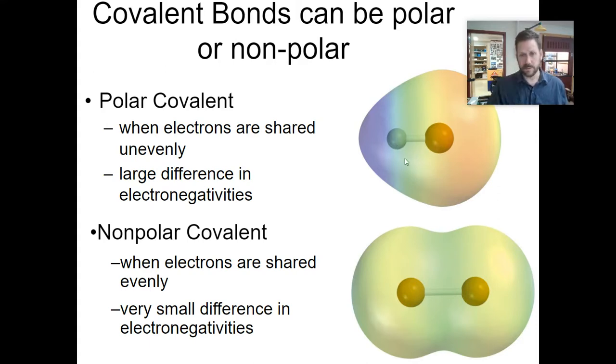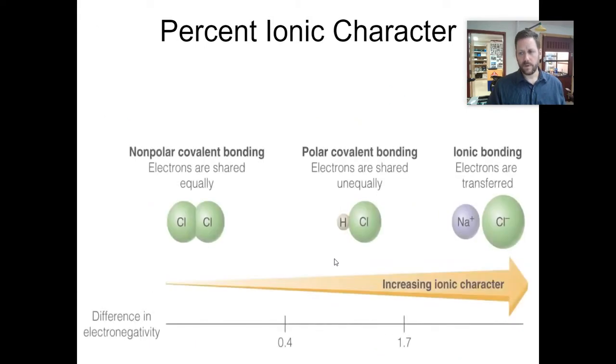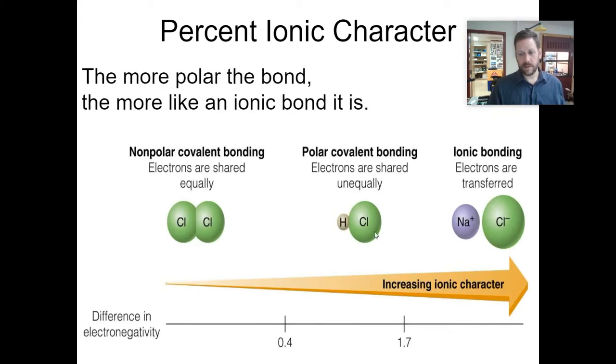We should be familiar with these concepts. We're going to need to now expand our understanding and our thinking about polarity to not just bonds, but to entire molecules. We know that a bond can be characterized as either highly polar or nonpolar, and in extreme cases, the difference in electronegativity is so great that we think about it as being more ionic in character than covalent in character.